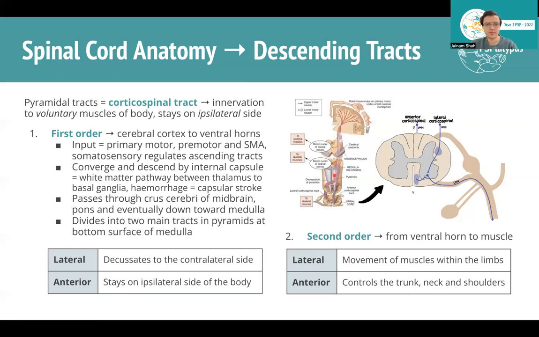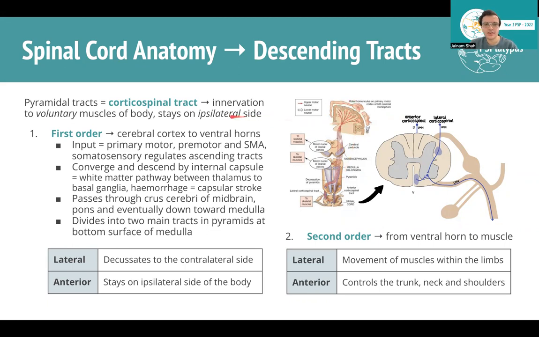You've got the lateral corticospinal tract. So that's the one that goes across, that decussates, meaning goes to the other side, to the contralateral side. And then the anterior corticospinal tract, which continues down, stays on the ipsilateral side of the body. Now, as you can see from this diagram here, I'm not sure how well this has come up, but you can see that most of the fibers go to the lateral side. So that's really important to remember, whereas a few of them will stay on the anterior, or I guess stay on the same side as where those fibers originated in the cerebral cortex.